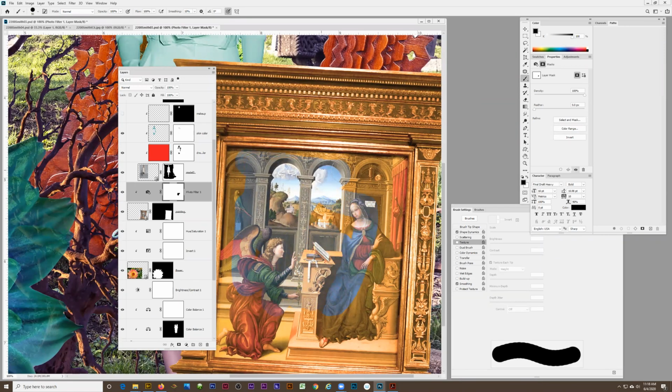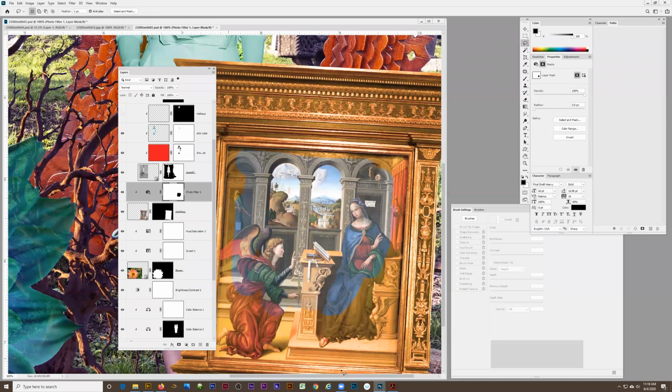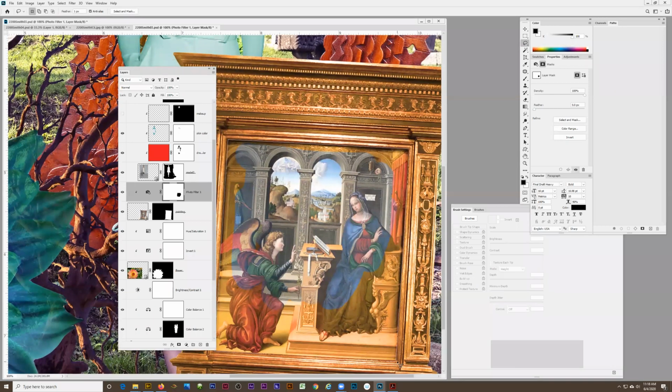And if I'm careful, I could get right up on that edge, or you're probably thinking, Dave, can't you just use the lasso and trace that and then fill that with black in the mask? Yeah, you can do that too if you remember that. Watch, this is how I would normally do it. I have a selection, my mask is selected. I could paint in here, so I can paint right up to the edge because of that selection. Or I could just fill. The shortcut to fill is Alt Delete. So it filled this whole area with black inside the mask. And so you need 3 of these.